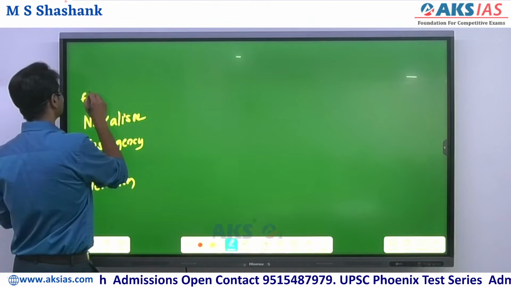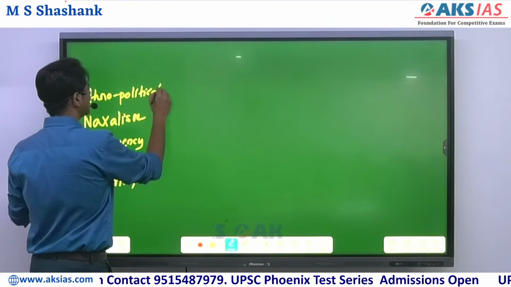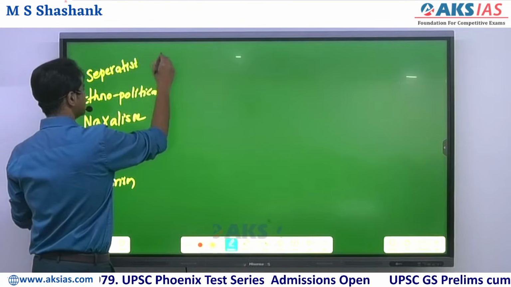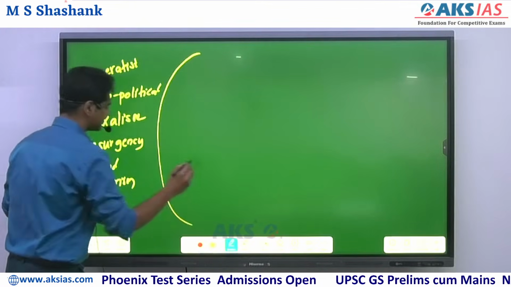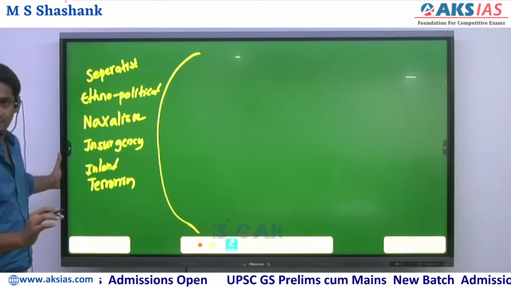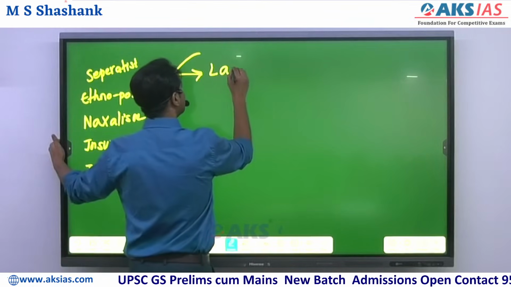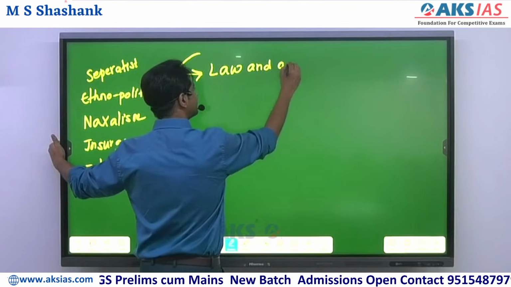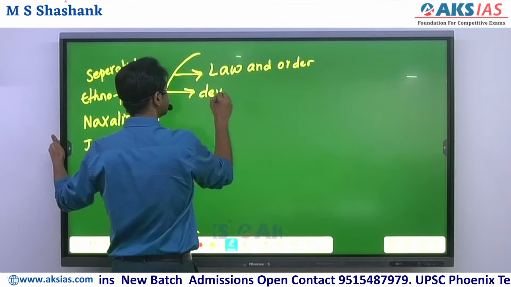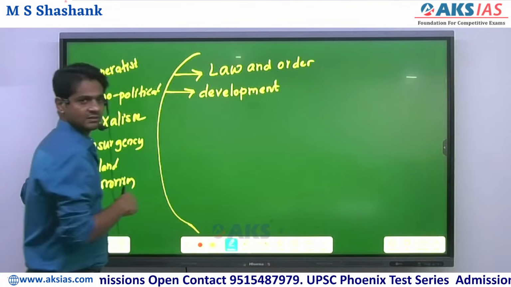Or it could be any ethno-political or separatist movements. You know what students write? Often they'll ask this question: how to address this? Measures to be taken. One common template students write is law and order, and they'll write 5-6 points under law and order and 2-3 points under development. Done, dusted. No, you will never get marks if your answer is that superficial.